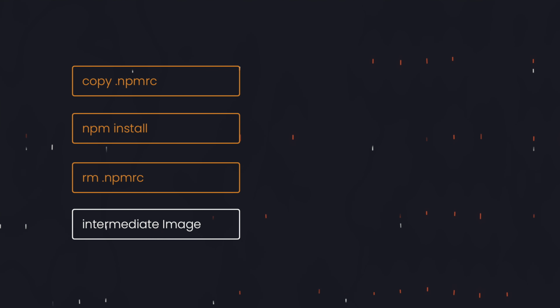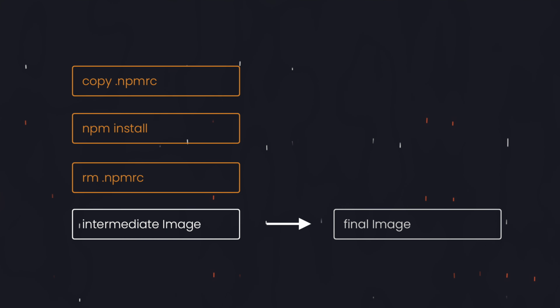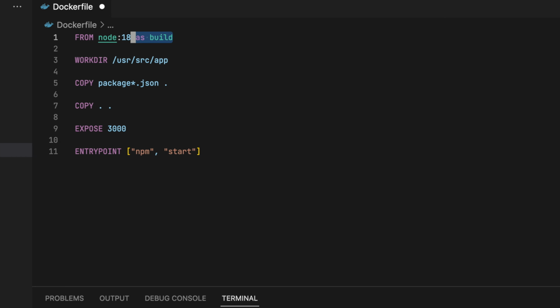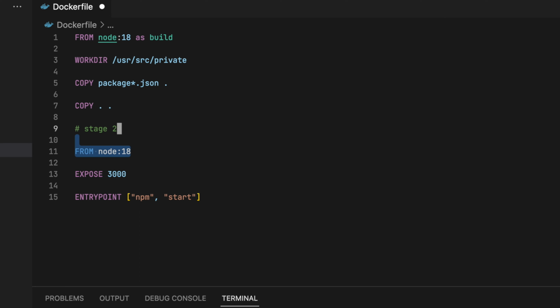To stop this from happening, we can use multistage builds. A multistage build uses multiple FROM instructions in our Dockerfile, essentially copying the results of the previous build to a new one without the additional layers used to construct the previous image. First of all, we'll alias our first build and modify the initial build directory. Next, we'll add a new base image for our final build and copy the results of our previous build into the new one.